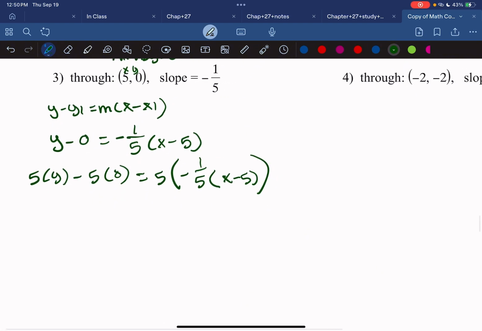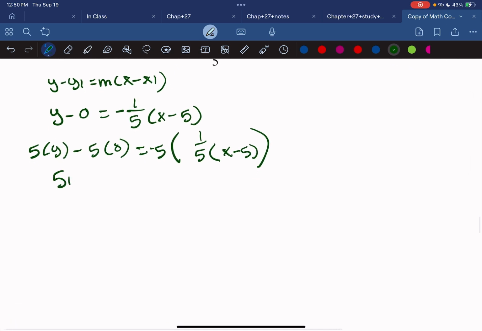Okay. Now, once again, let me put this on the outside. Doesn't really matter that much, but it's fine. When we're multiplying this 5, we multiply it to the fraction, not to what's inside this small parentheses. So 5y equals, because negative 5 times 0 is going to be 0. Anything multiplied by 0 is going to be 0, no matter what. These cancel, so this is going to be a negative 1, x minus 5.